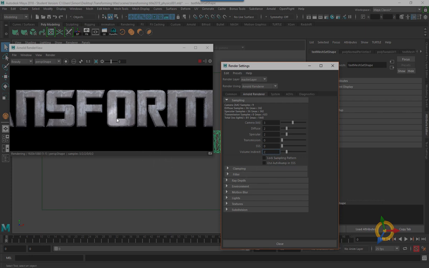Now you can see there the color of the surface changed a little bit. Now what that means is the material that I've got on this surface may have had a little bit of subsurface scattering active, which is causing this sort of orange effect. Now I know that the material that I placed onto the surface doesn't have that color on it.